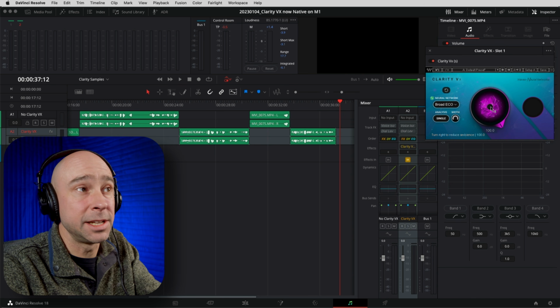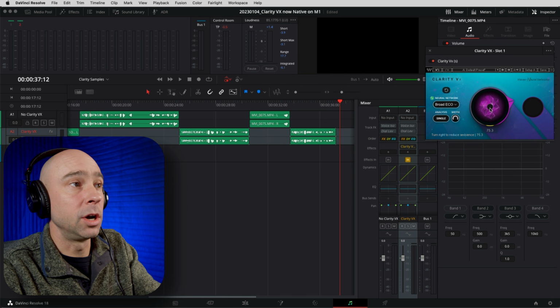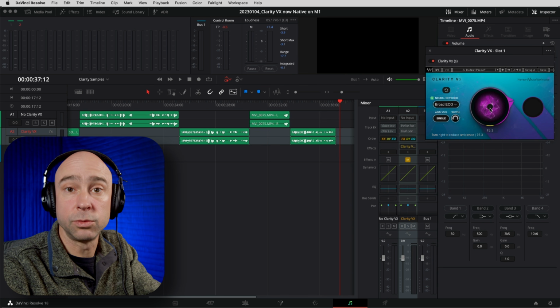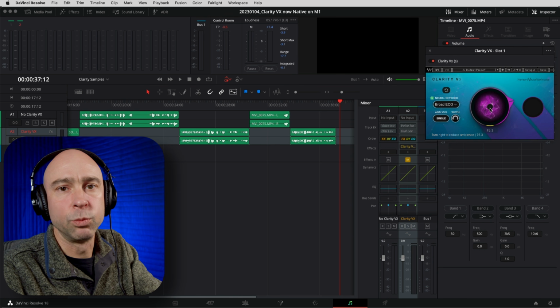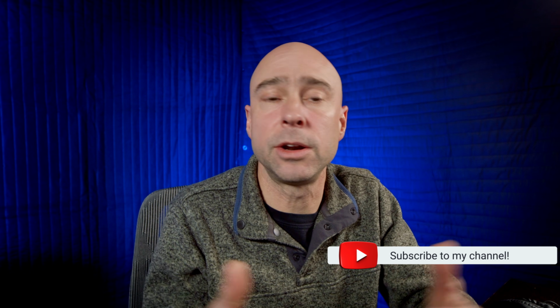And again, the effect here is as easy as just dragging this dial up and down to regulate the amount of noise reduction that you want to remove from your clip. So it works out really well here. Clarity VX is awesome, and it really does a great job. So there you go. That is the update here for the Waves Clarity VX. If you have it already, if you want to pick it up, again, link in the description below. It's great to remove some of that severe background noise and stuff from your clips. And it's great that Waves updated it now and it runs natively here on the M1 Max, the Silicon Max, and it does work here in DaVinci Resolve.